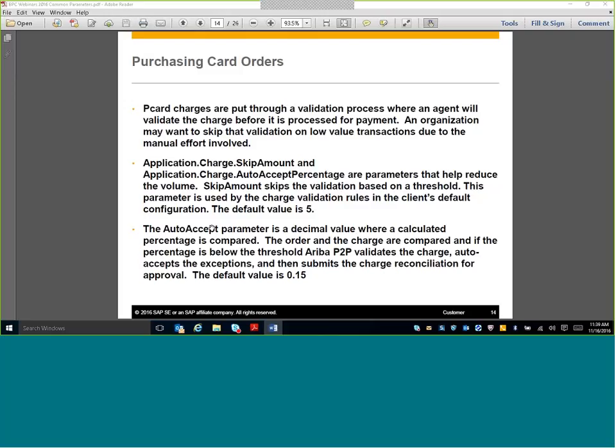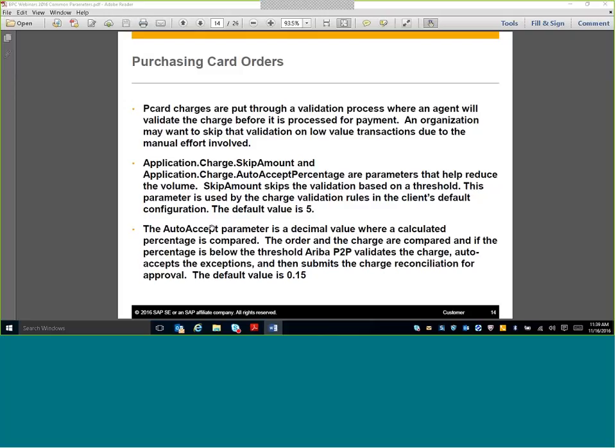This actually can throw folks for a loop, because some organizations have a zero tolerance for this on P cards. And so it's not necessarily apparent that that's the value that's defaulted in there.